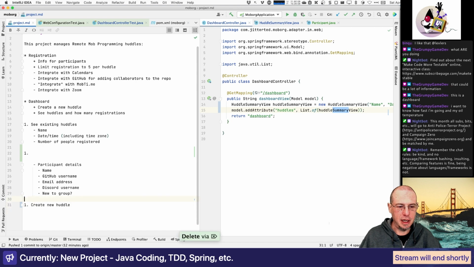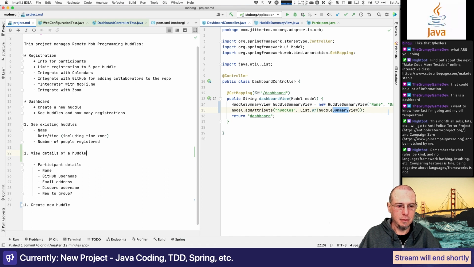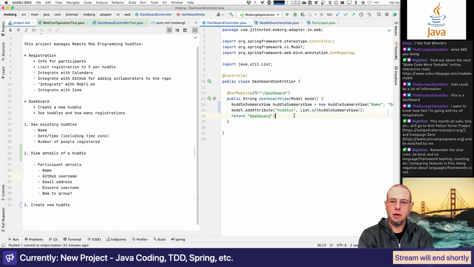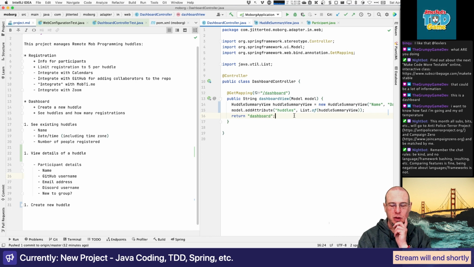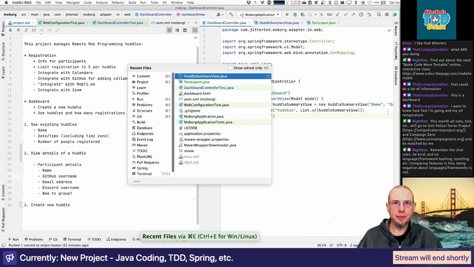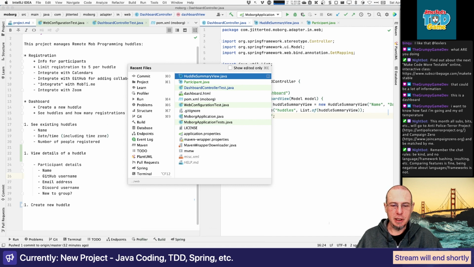And get rid of that. Okay. So that means we'll have a different endpoint. So dashboard shows the summaries, and then it'll just be the huddle endpoint. This will be the last thing we do. We'll leave ourselves with a failing test.